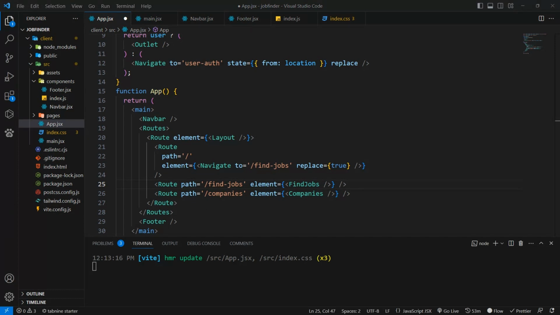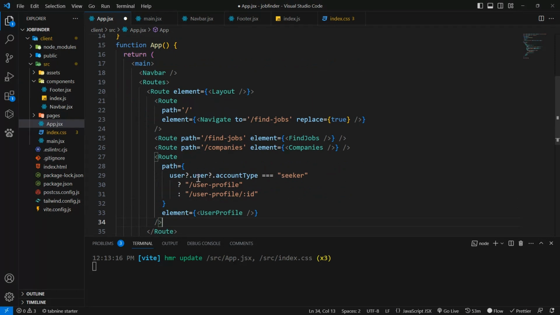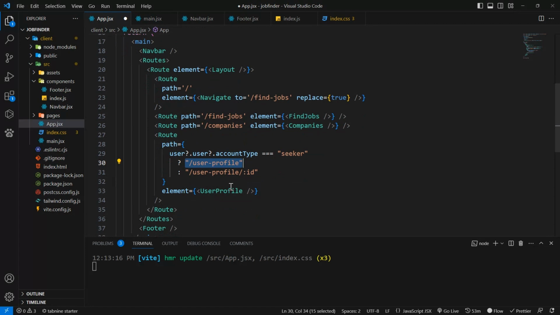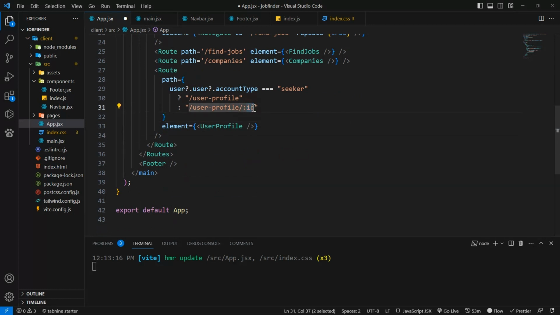We also have the company's route, right? I'll bring another one. Now we also have this route. Now the user will have the account type. Now if it's not a company's account, then we'll navigate to the user profile. If it's also a user, then it will be the same user profile, but then it will be that person's profile and not someone's.